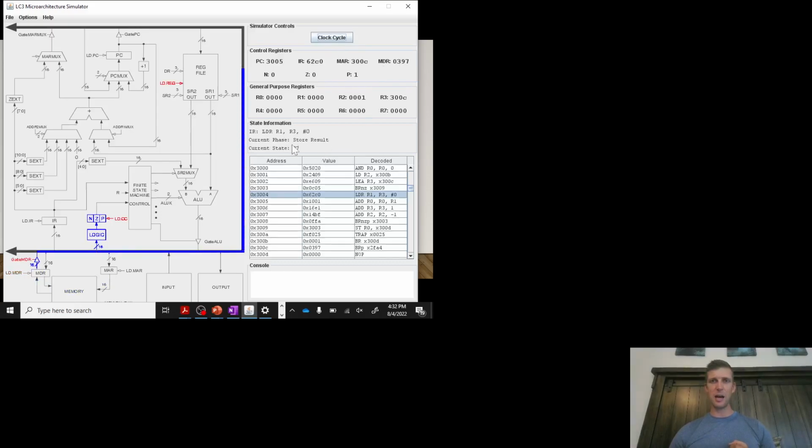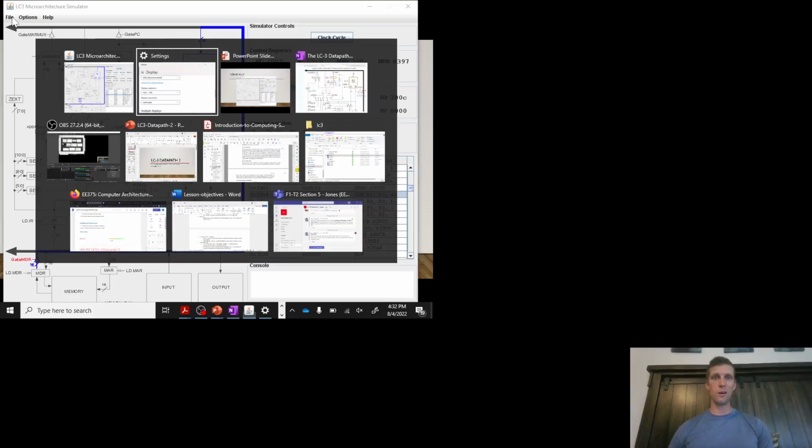And then on my store result phase, which is the last phase of my instruction cycle, the data register puts that value, hex 397, onto the data bus. That went all the way around into register 1. Register 1 has the value 397, and along the way, my condition codes got set in case I'm going to try to branch based on the result of that. Okay. So if you need to see that one more time, rewind the video.